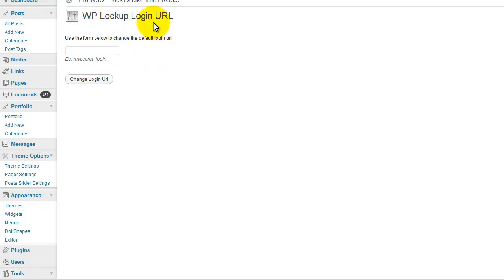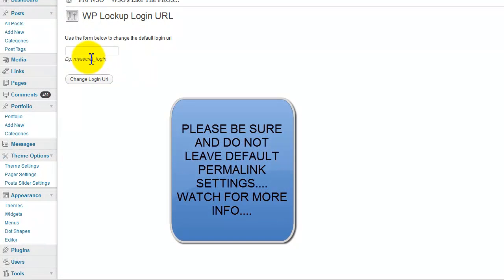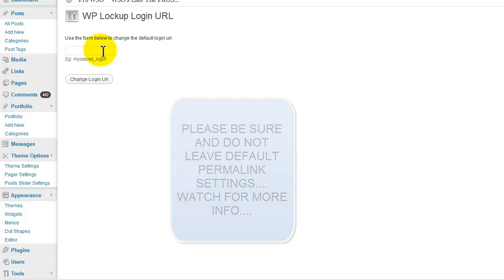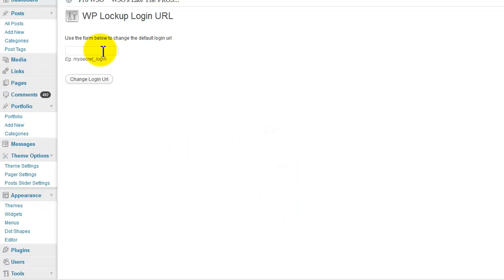here you can change your default login. For instance, most people's default login is their domain.com/WP/admin. Okay, if you want to create a special secret one, you can put basically anything you want in here. It can be any preference that you want, any special birthday, anniversary, dog's name, any little famous saying or your own. And you simply click change login URL and your new login will be whatever you put in here.